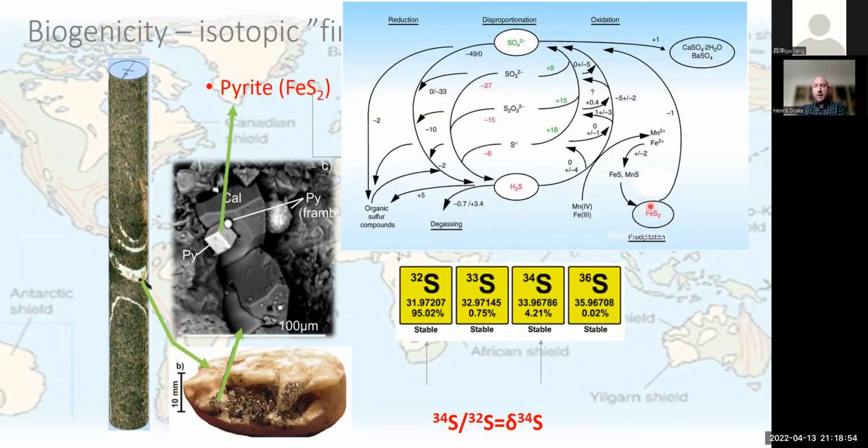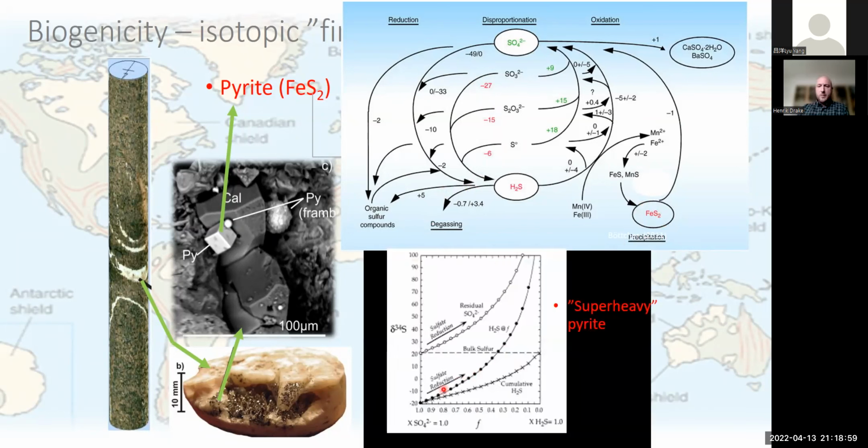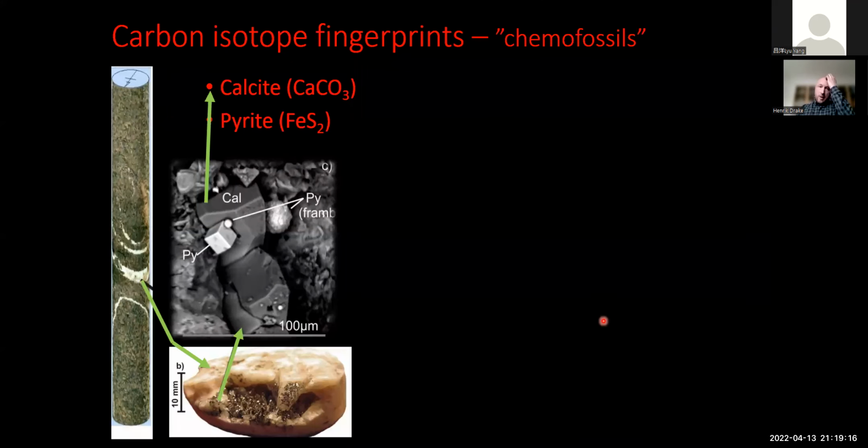If this is very depleted in sulfur-34. But with time, or if there is a reservoir effect, it can of course be a Rayleigh distillation where we end up with extremely heavy pyrite in the last portion, so-called super heavy pyrite. This is well known from different periods of sedimentary rocks and might reflect different periods of oxygenation of oceans in that perspective. But in this case, we are not looking at that. We are looking at purely deep systems within the crust.